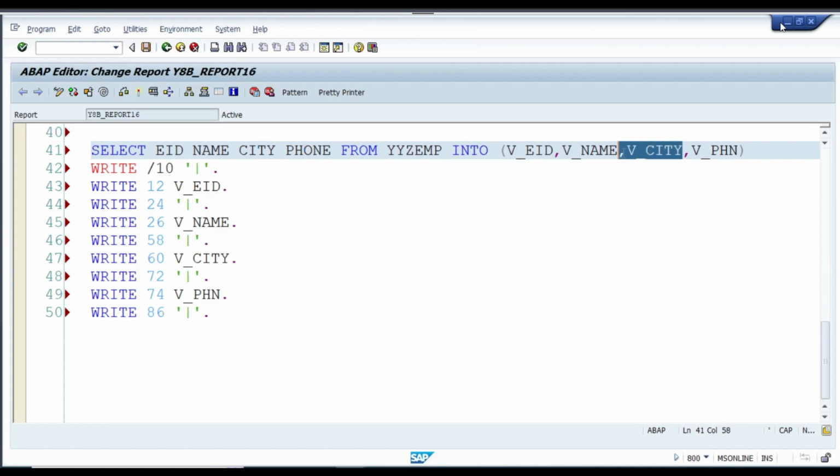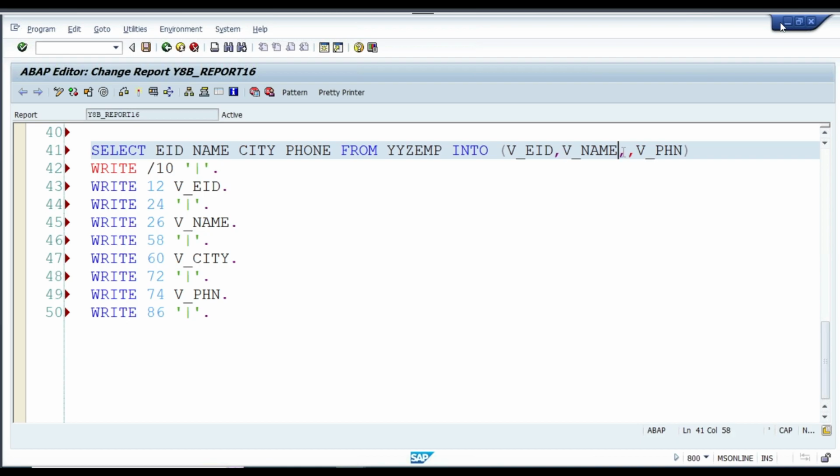Suppose you interchange this order. Suppose you kept the city field here. Now the length of the name variable is 30 characters. 30 characters will come and sit in the 10 characters variable city. The system doesn't know the names. What will the system do? Positions only. First field will go to first field. Second field, name, is going to the second field. So name will come and sit in this variable, which is wrong. So this is the thing the developer has to take care of. The developer has to give these names carefully.